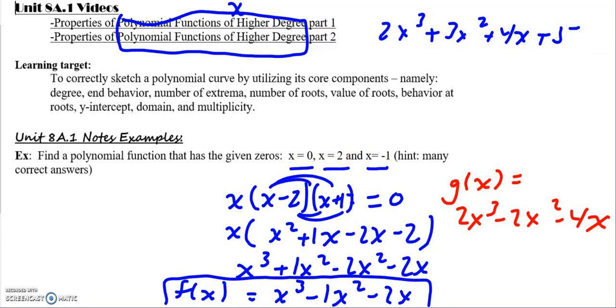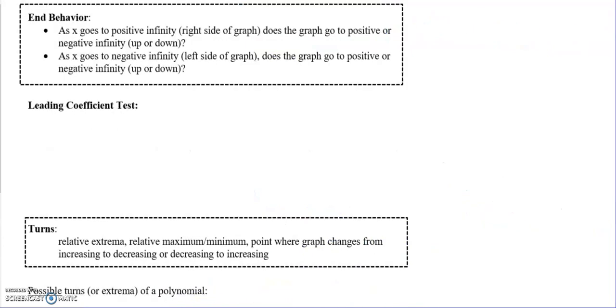Rather than just focusing on roots though, this first section is about looking at the graph of polynomials, interpreting them, and understanding certain things, like, for instance, end behavior of a polynomial. So you're asking yourself questions like, as x goes to positive infinity, the right side of the graph, what does the graph do after that in terms of the y values? Does it go to positive or negative infinity? And as x goes to negative infinity, to the left side, what is the y value doing? Is it going towards the positives or towards the negatives?